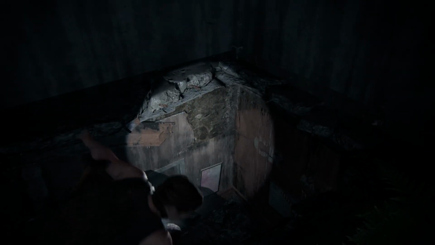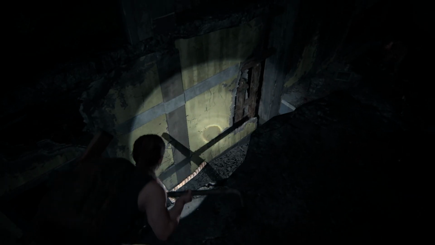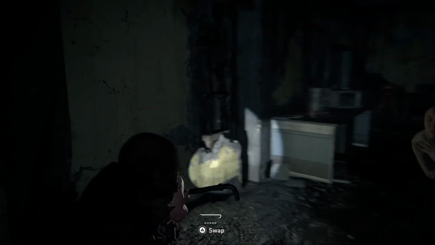So one sneaky trick you can do is keep swapping melee weapons until you get them both down below you, because once you drop down here, you can't come back up. So get them both down below by swapping them continuously until one of them drops off the ledge. That way you're going to have a backup melee weapon for the next fight. Just remember where it drops. You can see it right there.